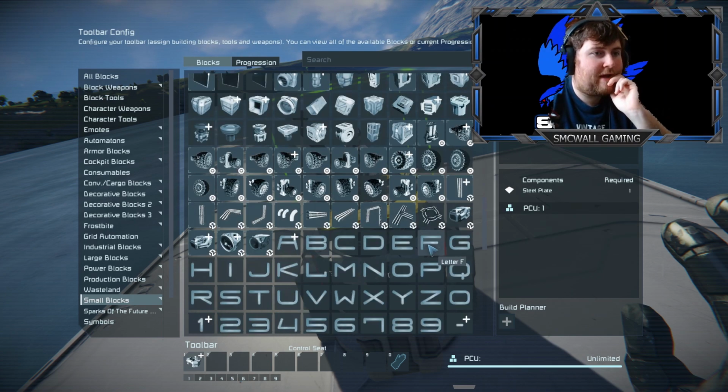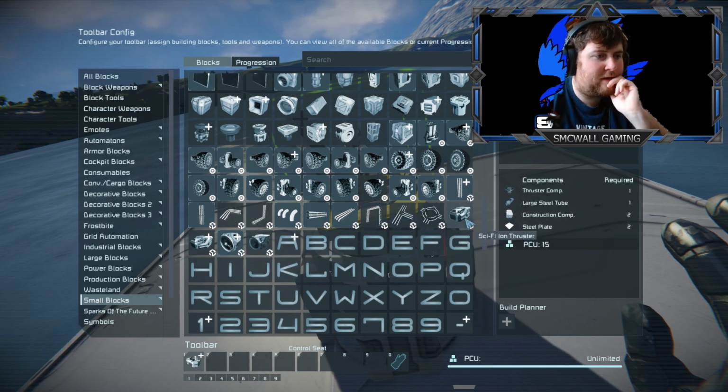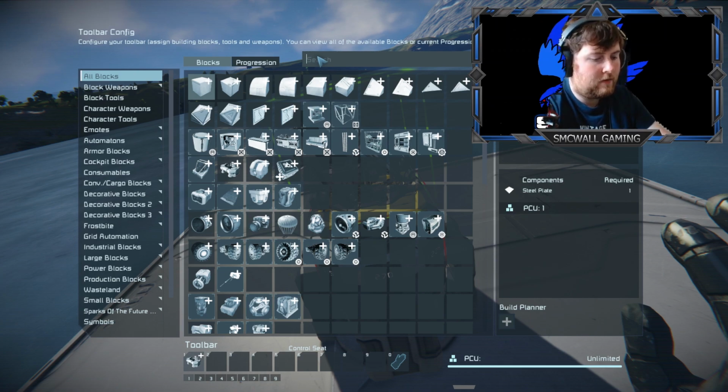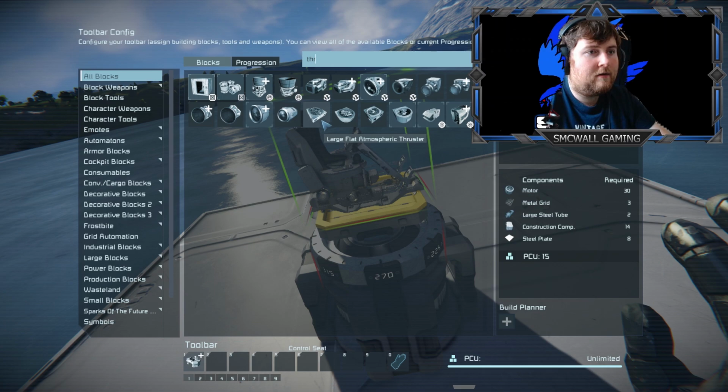The engines. Apparently there were new engines added to the game, but I just never even noticed them yet. They're supposed to be small grid, or was it a turbine? They're supposed to be very narrow engines. Thruster, here they are. Yes, there's these here. Atmospheric thrusters.